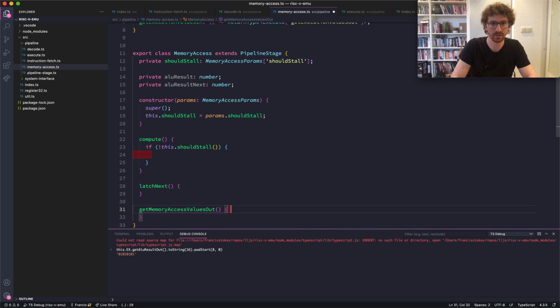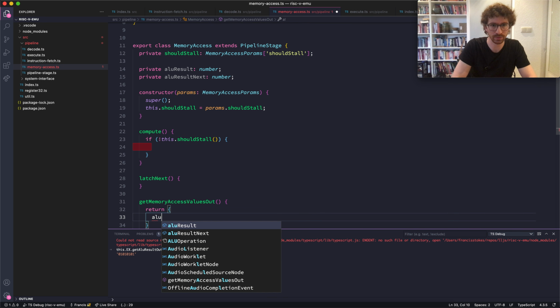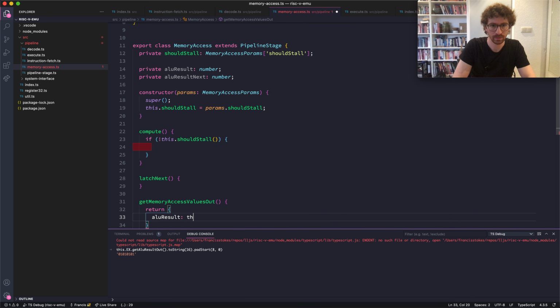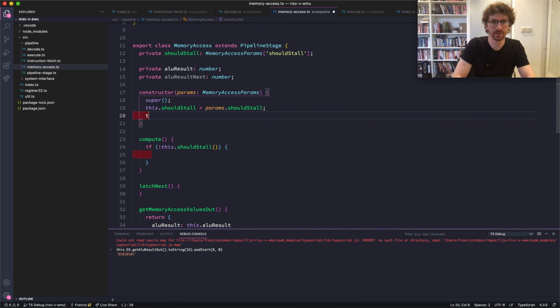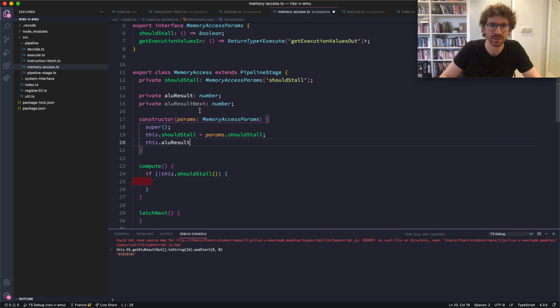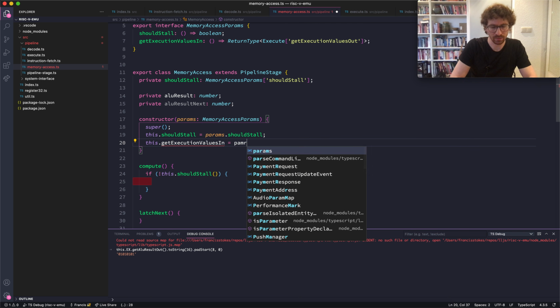And then here we'll just end up returning this dot ALU result dot value. Oh no, we don't have registers, so we don't need to do that. Good. This dot ALU result. No, this is not right. We just need to get this equals params.